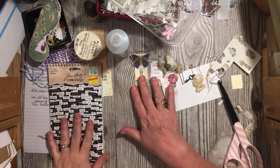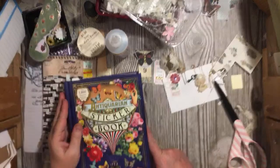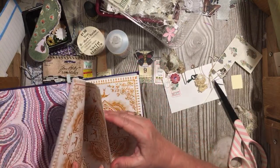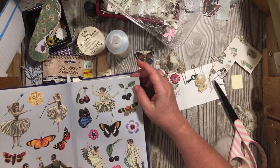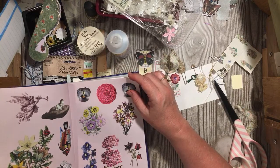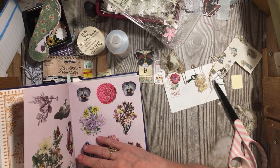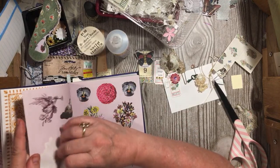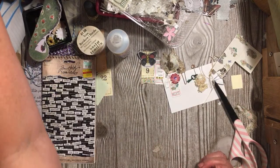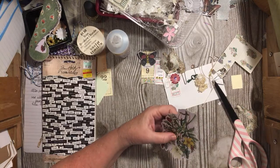Okay. So we've done, let's do a large, using the, we'll use the book again. I love that. So we are back in the antiquarian sticker book, looking for something large. That's pretty large. Oh, I can use that. I'll find something to use it with. Okay, put the book back up where you're keeping it so that you remember to use it. Okay, that's not thick enough. I want an actual piece.